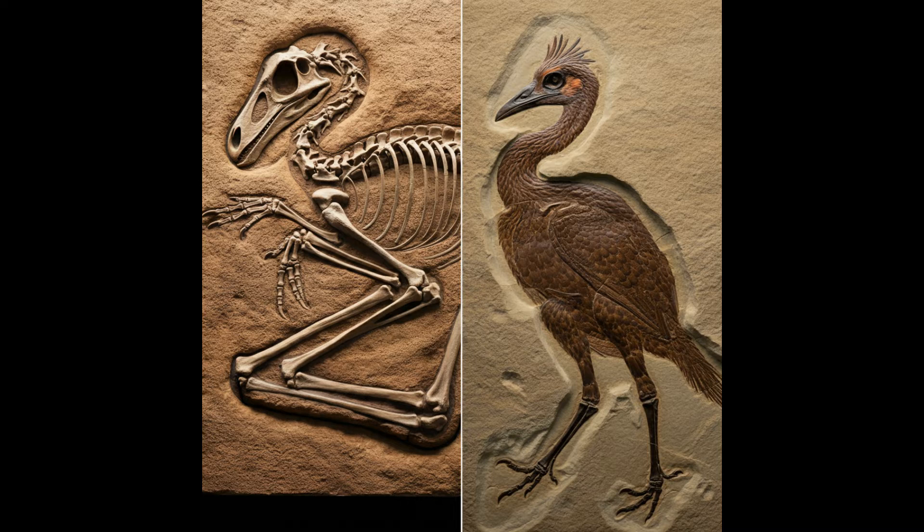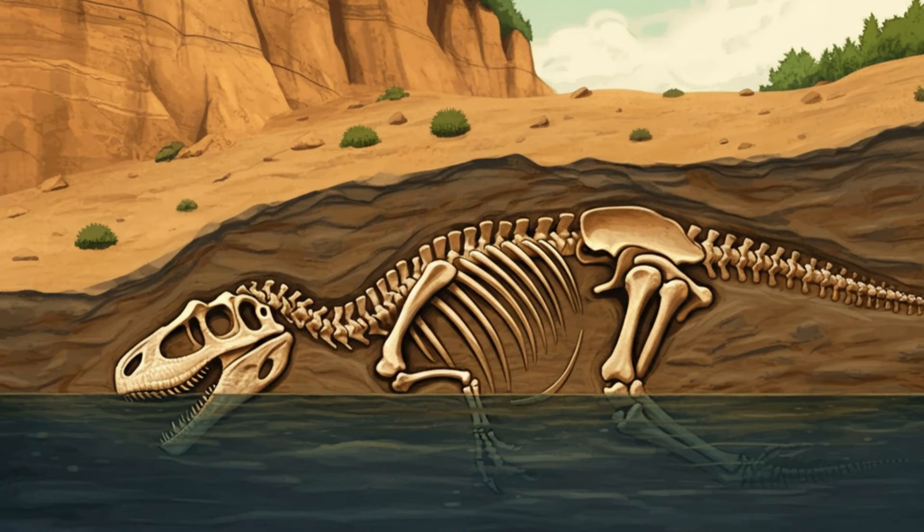The researchers thought: what if it's all about the type of sediment that buried them? Those flattened fossils — the ones with all the amazing soft tissue detail — were encased in super fine-grained sediment in those ancient lake beds. That type of sediment acts like a sealant, blocking out all the oxygen and bacteria — like a Ziploc bag. Oxygen and bacteria are the enemies of preservation. No air, no bacteria, no rotting. Natural time capsule. No wonder the details are so incredible, even down to the feathers.